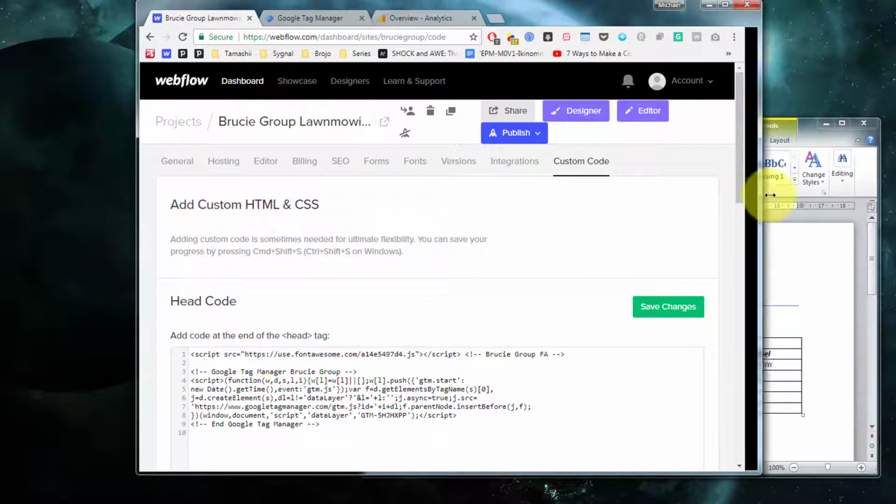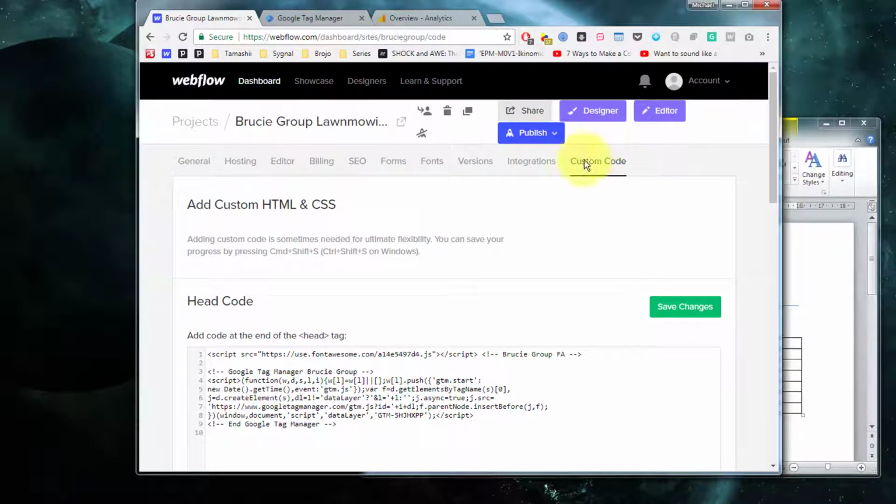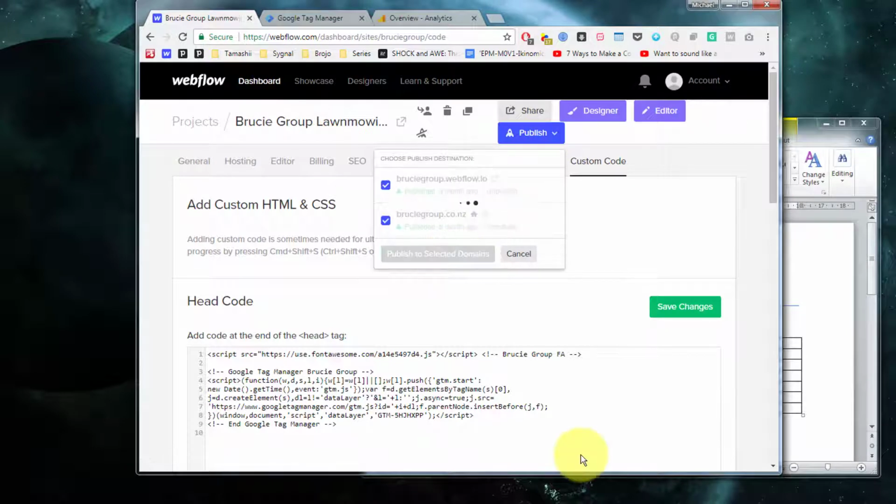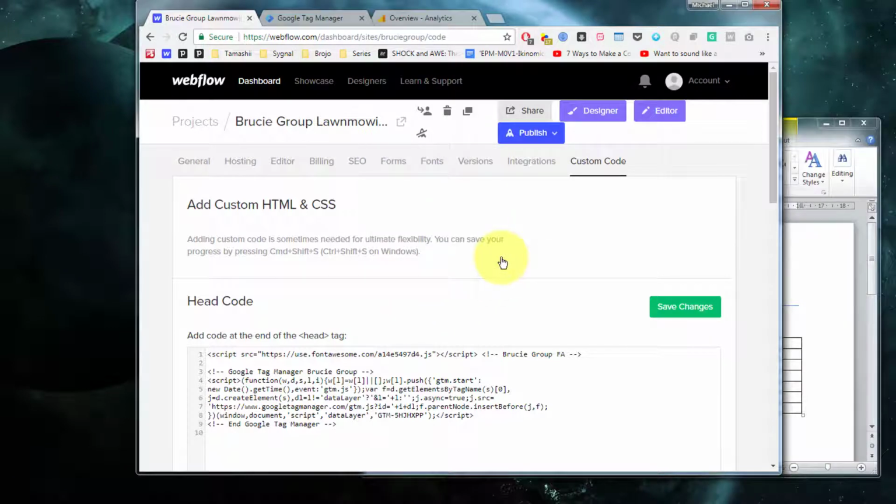But I am now done with preparing the container, the basic container with basic Universal Analytics, and I've updated my Webflow site, so I'm going to go ahead and publish this live. And now what I'm doing all in one fell swoop is switching out the old Universal Analytics direct integration with the new Tag Manager based Universal Analytics, and I'm done. That should have been seamless. I should have lost no data at all from traffic coming to the website.